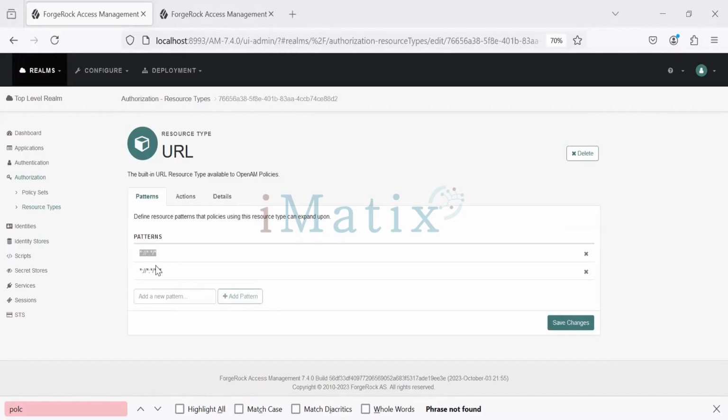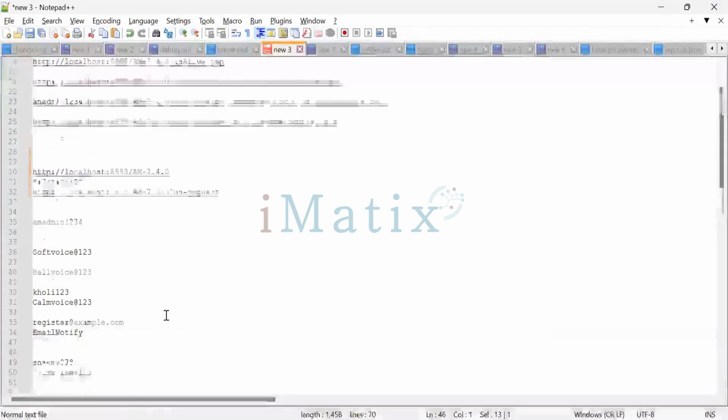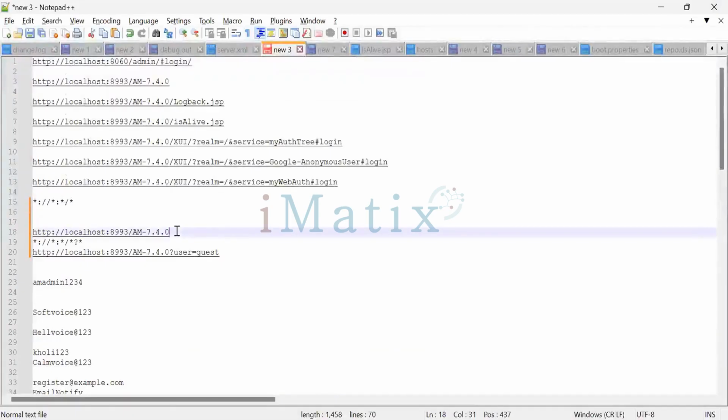Or star. Star means if I come here, whatever is there after this one, it will match the URL; that will be the wildcard. Whatever is there after the slash in this URL will act as a wildcard for the web URL. It was a correct URL. You can use this one, right? The port number and everything.